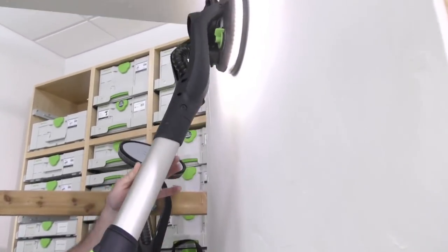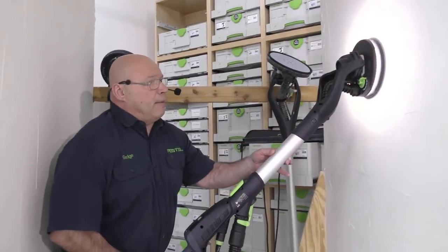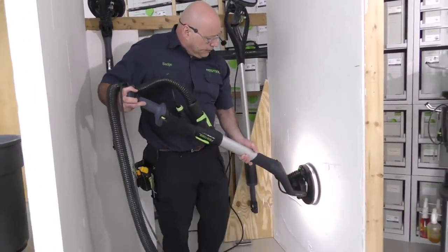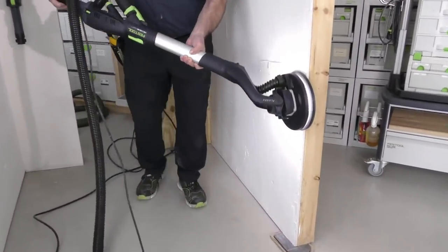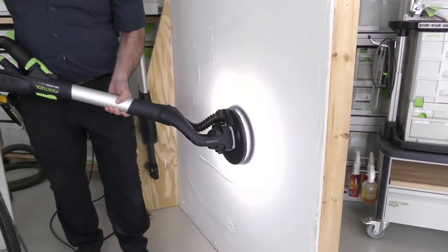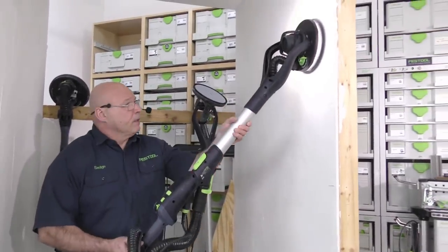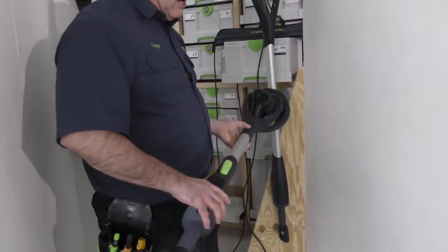Now, the other thing with this, as I'm sanding, don't come away from the wall like this. Walk to the wall because that head is fully articulated. And you can get right down in there and sand those seams effortlessly. I'm going to come right across this heavy mud right here, and you're going to see that just disappear. So there you go. And I'm going to take it off and turn it off.